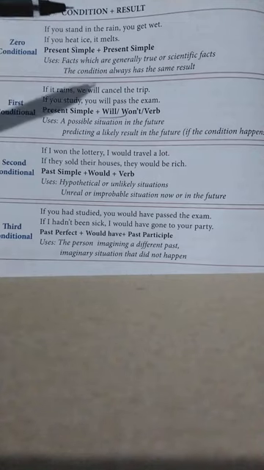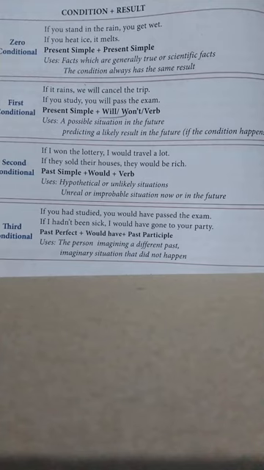If you heat ice, it melts. This is said to be a scientific fact. So here there is no change at all in conditions. Everyone knows about it. That we call a zero conditional. The sun rises in the east and sets in the west. In the same way, if you heat ice, it melts. Everyone knows about it. So that's why we call it zero conditional. No changes in that, right? General truth or scientific fact, that we call zero conditional.